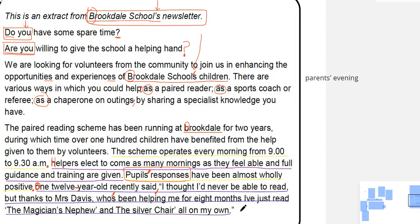And there's a second point here as well, although maybe I'll quickly deal with the other apostrophe for omission. I have just read. Any missing letters need that apostrophe, so there should be an apostrophe between I and the VE to show the omission of the H and the A. I've just read. But there's one more point on this line, and that's we've started a non-defining relative clause.